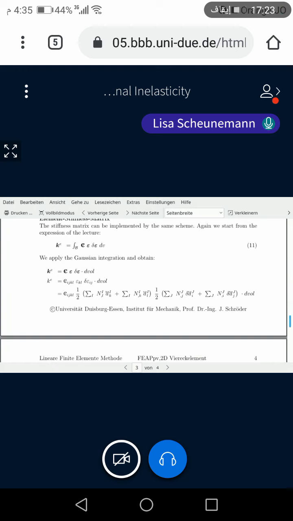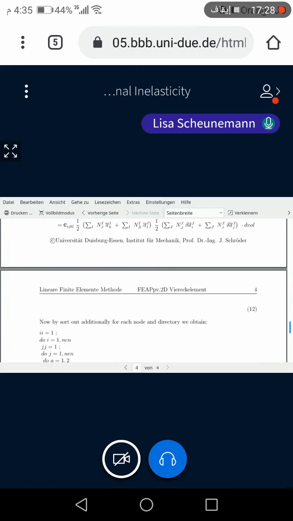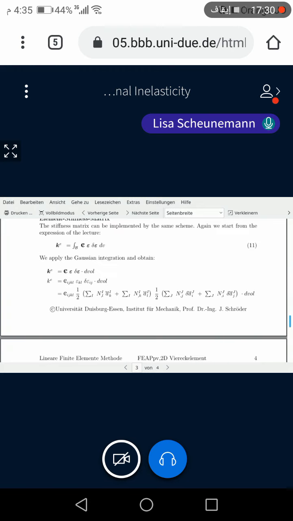So everything that is being done here is executed at several Gauss points. However, we do not need to take care of that. That is basically being done by the subroutine that you have automatically, more or less. But remember, we are evaluating at the Gauss points. Okay, so then this formula and index notation is the one that you see here.